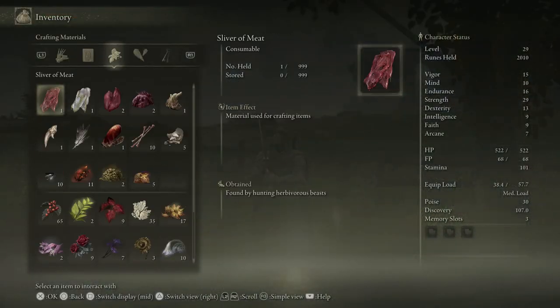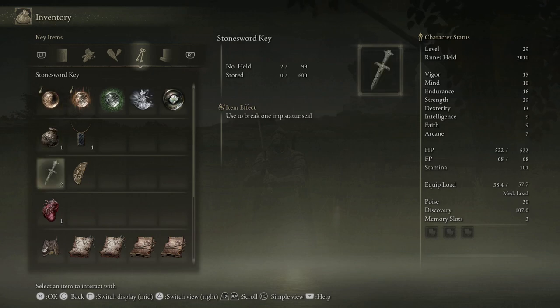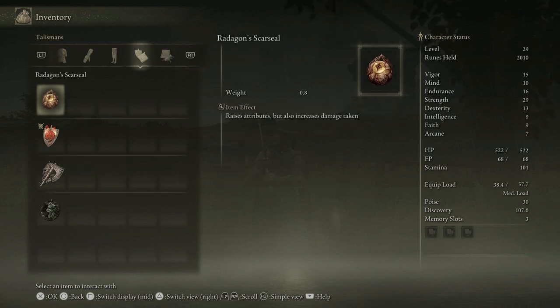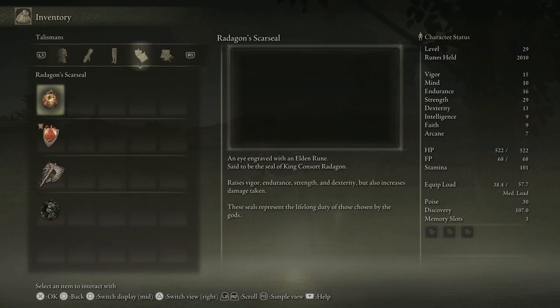So, let's look at the Radigan seal that we got here. I thought it was a key item. Oh, I guess I was thinking of something else. I'm sorry, I was thinking of something else when I was talking about not knowing exactly what that was. So, alright, I take it back. An eye engraved with an Elden rune, said to be the seal of King Consort Radigan, raises vigor, endurance, strength, and dexterity, but also increases damage taken. So it kind of makes you like a glass cannon, in a way. These seals represent the lifelong duty of those chosen by the gods.